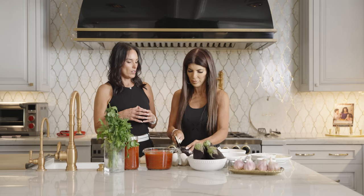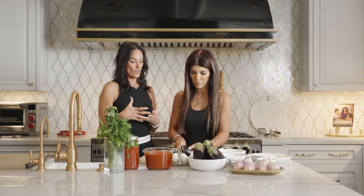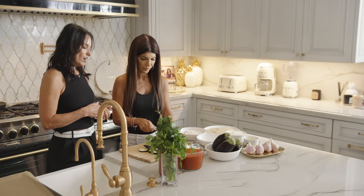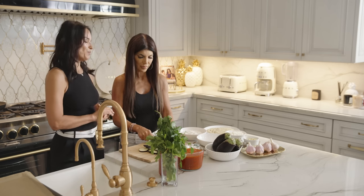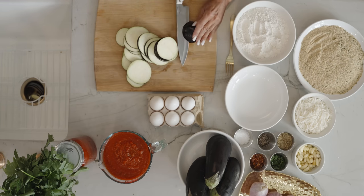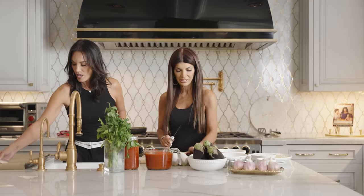Vegans don't touch anything that any kind of animal had something to do with, like they wouldn't eat honey and things like that. Got it. I do eat honey, so I wouldn't call myself a vegan. Don't quote me on all of this, but this is to my knowledge. So pretty much everything I eat is plant-based. And so I just sliced the eggplant.